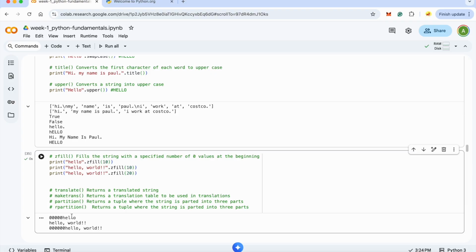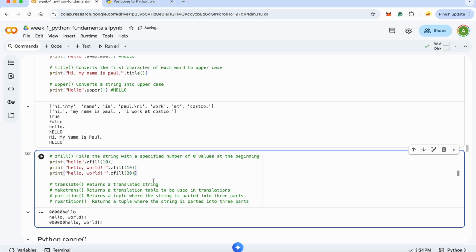So what will happen? The whole length is 20, and the rest of the characters after the string are filled with 0. Yeah, makes sense. This is how we can do zfill.